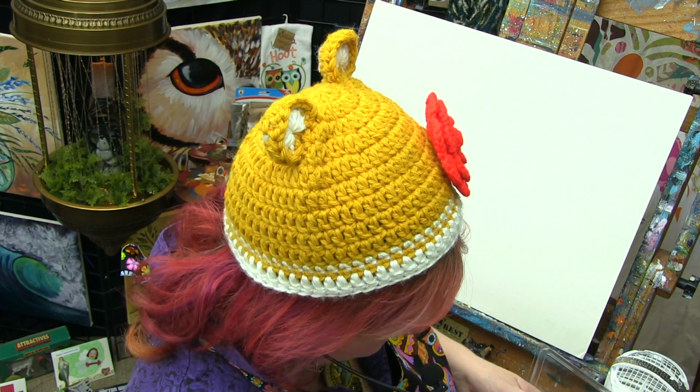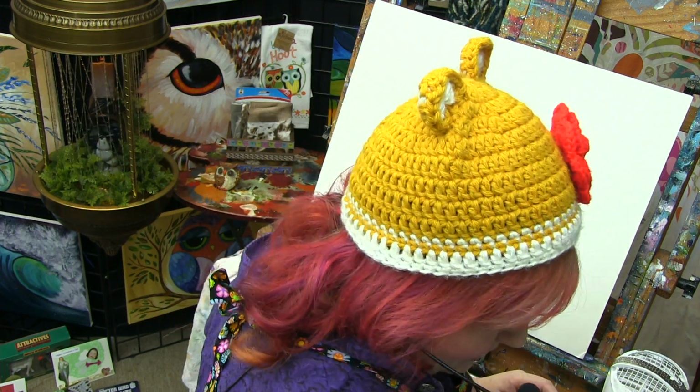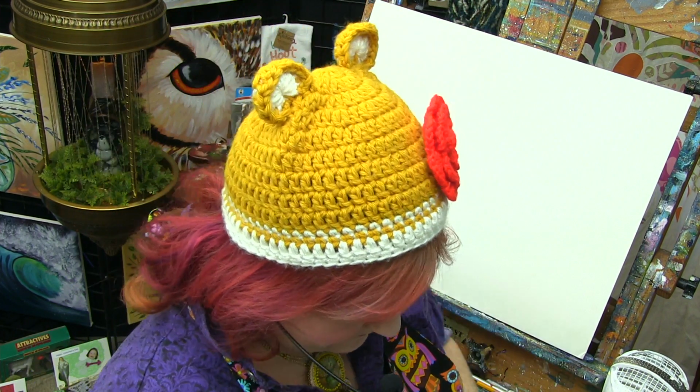All right, so we've got these lovely 3 trays. We've got 24 colors and this fluffy brush. I'm going to demo the brush. This seems to be a natural brush that they give you.